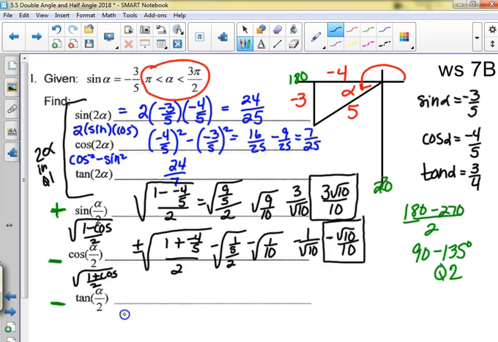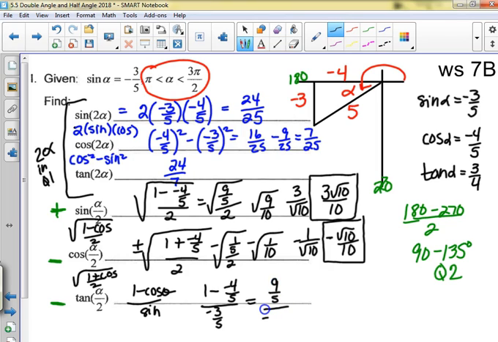You want to use the formula? You use what? Oh yeah, there is, guys, on the sheets, remember there's 3 formulas for tangent. The first one is 1 minus cosine over sine. So it's 1 minus, this one doesn't have a plus or minus, so let's make sure it turns out the way it should. 1 minus cosine is negative 4/5 over the sine, which is negative 3/5. Okay? Up on the top, what does that become?